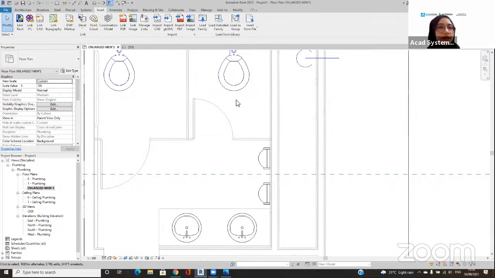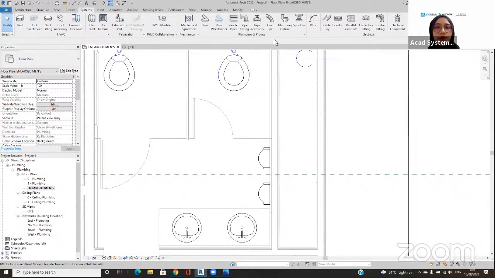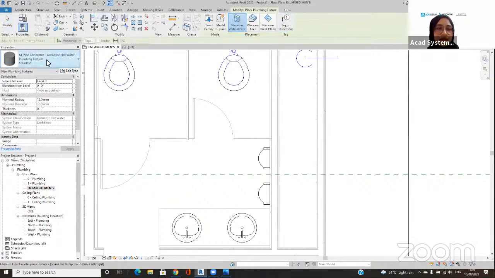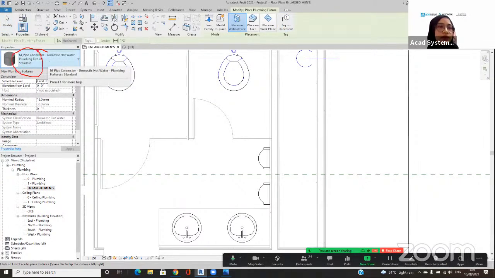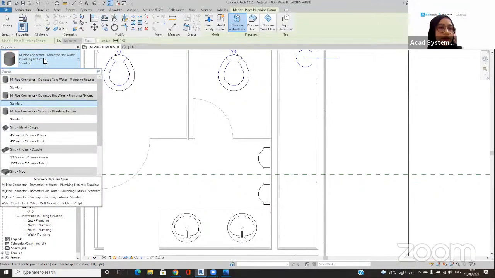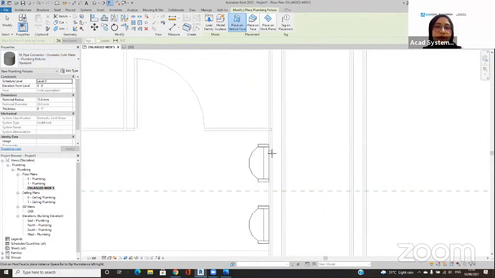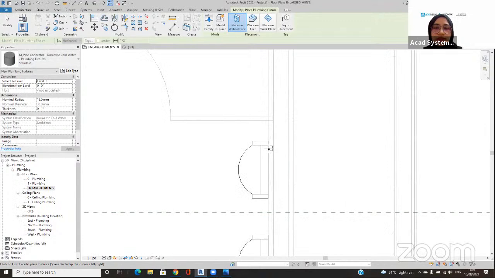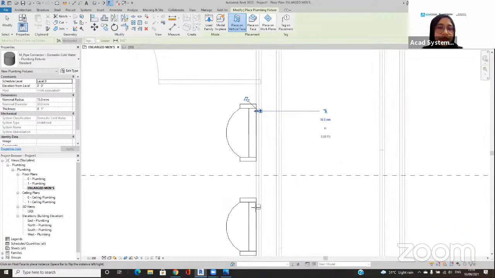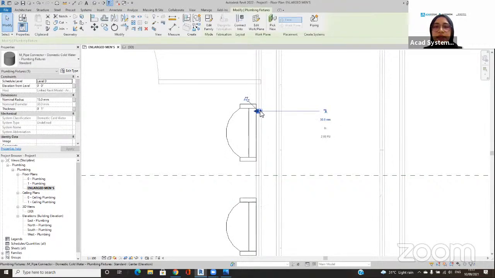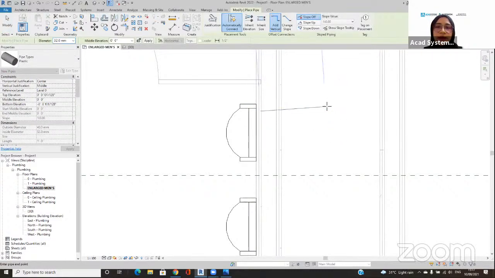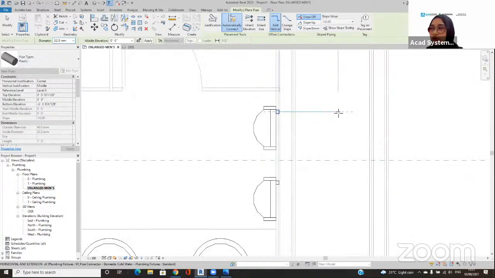And then after we have done that, we can go back to the system here, and I can go back to Plumbing Fixture. And then, yep, you see that my plumbing connector has been loaded. So I can select them from there. Then maybe I can select the type that I want, the cold water here, and I can put them on this urinal. Yep. And then maybe for the next one here also. And when I want to model them, I can just click that, and then you can see that now I can create a pipe. So I can just click on that Create Pipe, and then you can see that again, we can draw the pipe.